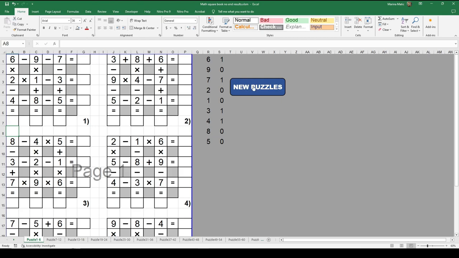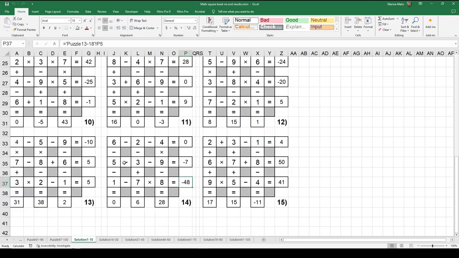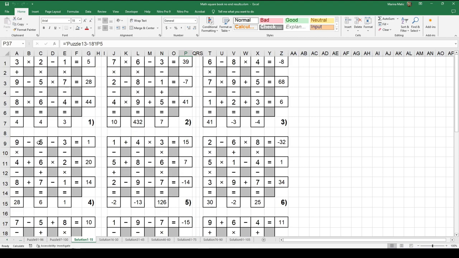So if I click on this, it is going to convert all my sheets. It's going to go through all my sheets and it's going to shuffle the R and S columns. And it's going to generate brand new puzzles. So each time you click on this, each time you run this macro, you're going to get new puzzles. You see here now I have brand new puzzles. And because my solutions are connected, let's just verify. Puzzle number 4953. So let's check puzzle number 4 in our solutions. Solutions 953. You see, everything is now connected.